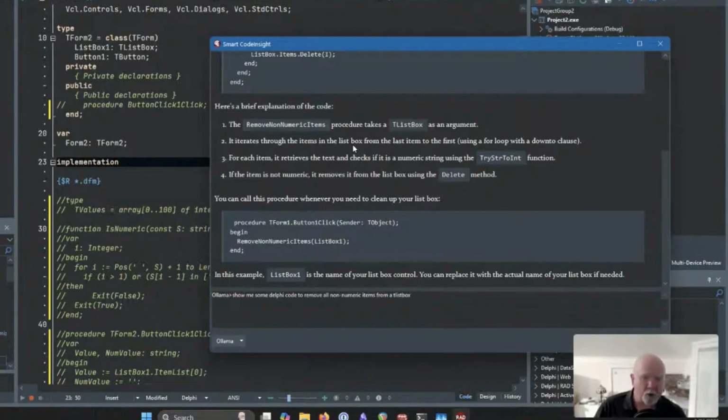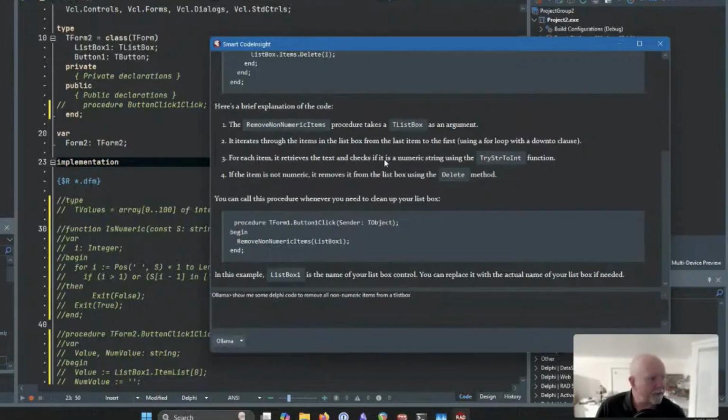But a lot of them walked from 0 to count - 1, which obviously is a problem if you're going to be removing items because your count is no longer accurate as soon as you've removed one. This model consistently gets this right. So it's one of the indicators for me that it's a little bit more useful.